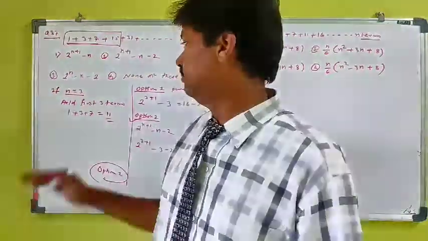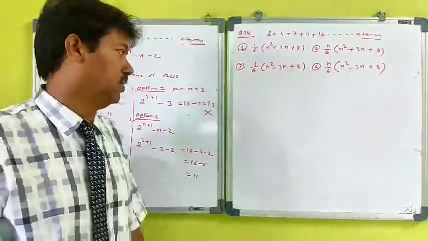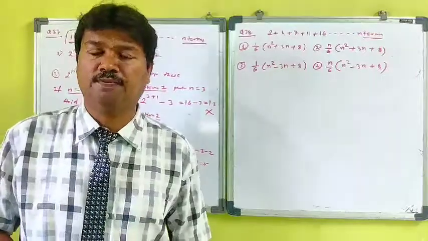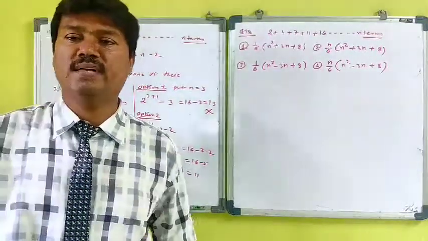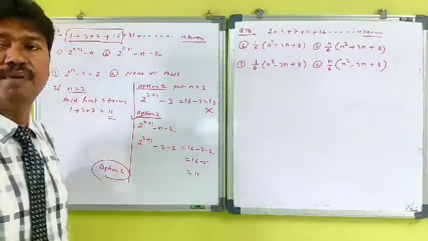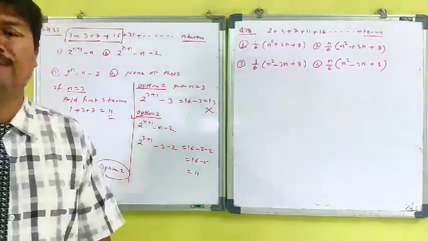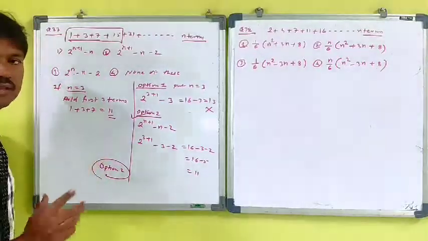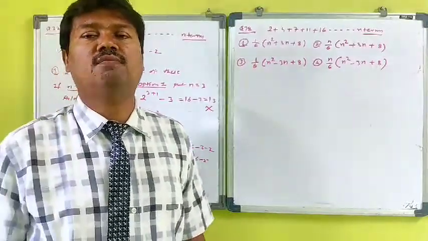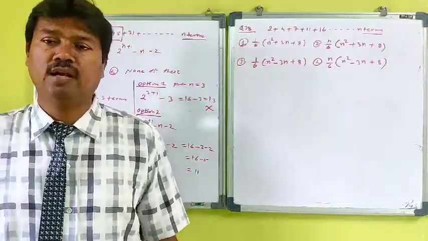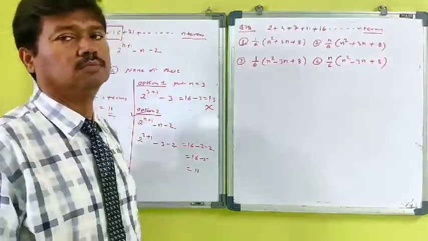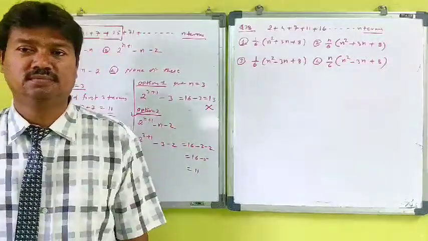It's a very simple one. So you can proceed with this type. Whenever a random sequence is given, we cannot say it is an AP or GP. The sum is given and options are also available, we can go by this method. That is a very easy method. Here, if there are 2 matching options, we can take n equal to 4, n equal to 5, like that. You add the first 4 terms, or the first 5 terms, and put n equal to 4 or 5 in the given options and check what is matching. So I think it's a very easy method, right?